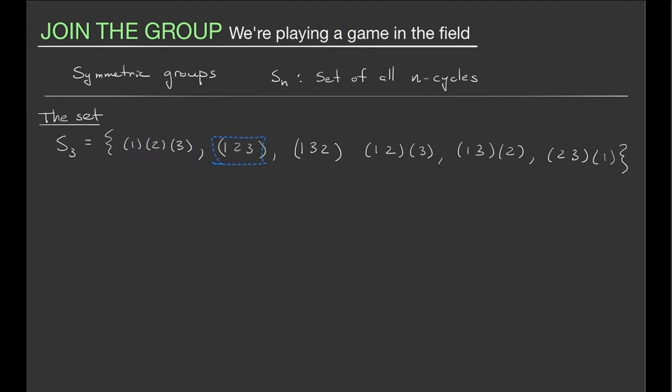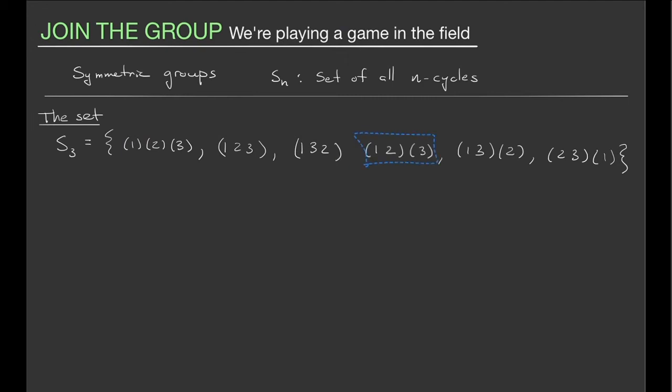This one, on the other hand, is the permutation where 1 gets sent to 2, 2 gets sent to 3, and 3 gets sent to 1. If they're in a single set of parentheses, it's a cascading set of information where 1 gets mapped to 2, 2 gets mapped to 3, and so on. If something is alone in a set of parentheses, that means it gets mapped to itself. Alternatively, over here, we have the, and sorry for not having a comma here. There should be a comma so that there's 6 distinct things.